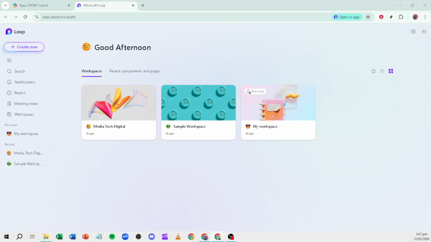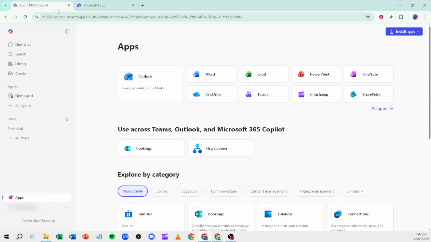In today's video, I'm going to teach you repeat Teams meeting notes with Microsoft Loop. We're going to set up a simple, repeatable system for meeting prep, live note taking, and follow-up, all inside Microsoft Teams using Loop. Start by opening Microsoft Teams and switching to the calendar view. Choose New to create a meeting.